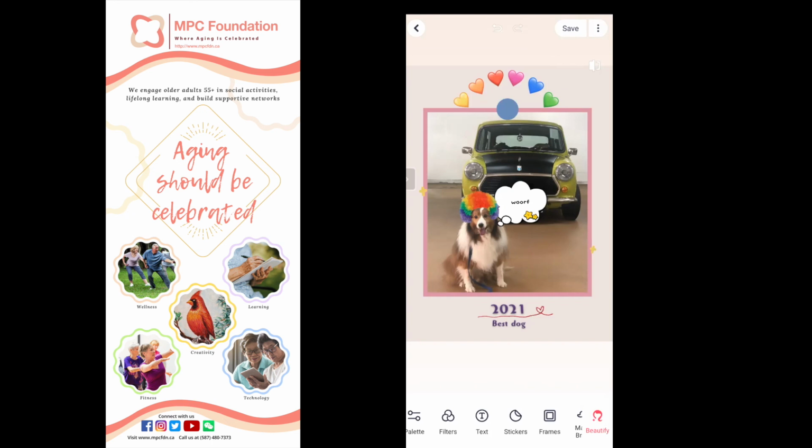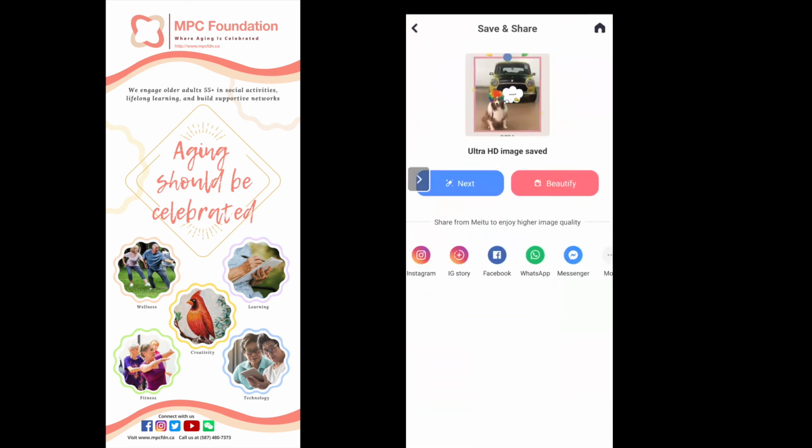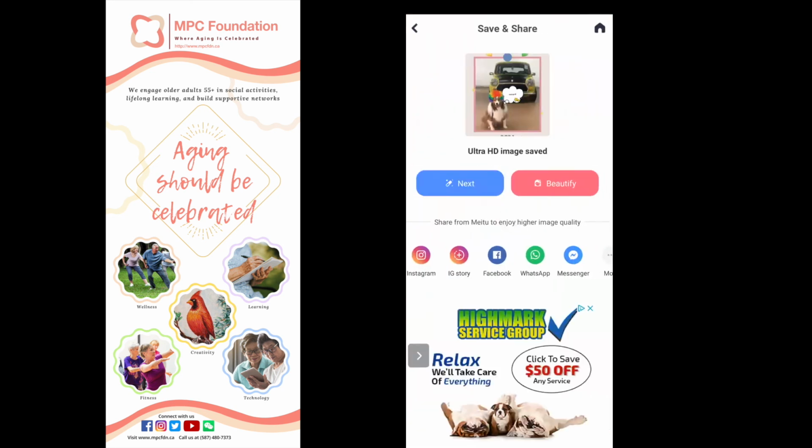So anything else other than how to share your picture? Okay, I think we only have a few minutes left. I only have 4 minutes left before your next class. If not, then you can save your picture by pressing the save button. Then you have the same screen as I do.